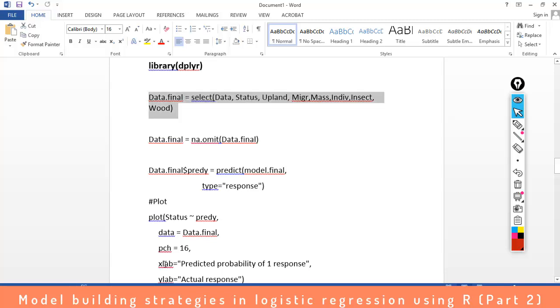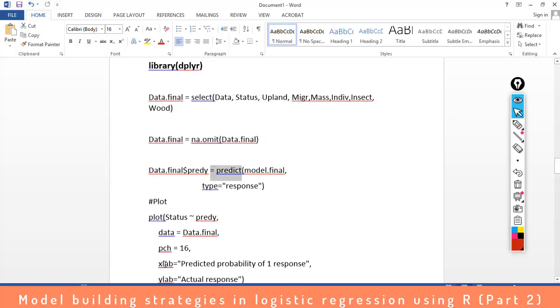And then we need to omit NA or missing value. So we use na.omit within brackets data, from where data.final, and I store it in data.final. Then next step, need to predict.